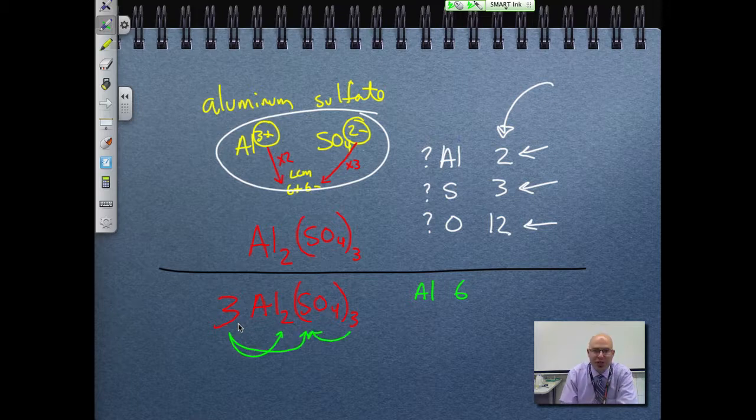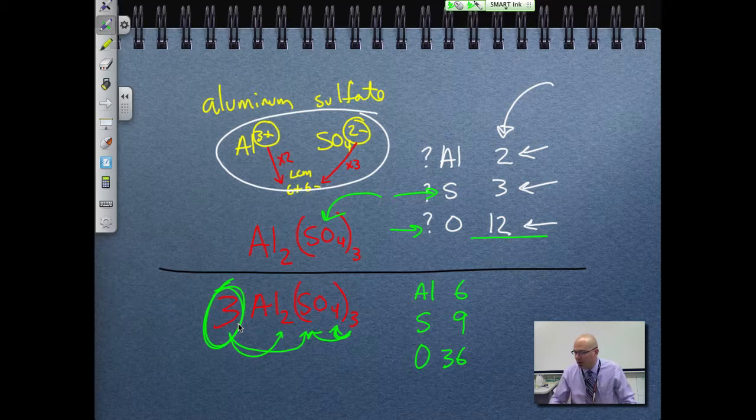We would have the double distribution, I guess you want to think about it, because we have 3 sulfurs in the first case, right? We had 3 when it was just this, but we also have the 3 in front, so that's going to be 9 sulfurs. And if we had 12 oxygens initially, but we have the 3 in front, now we have 36 oxygens. So again, knowing that if there's any subscript outside the parentheses, that distributes to both, and then when you throw a coefficient in front, it distributes to all of them. Okay, so really important to recognize.